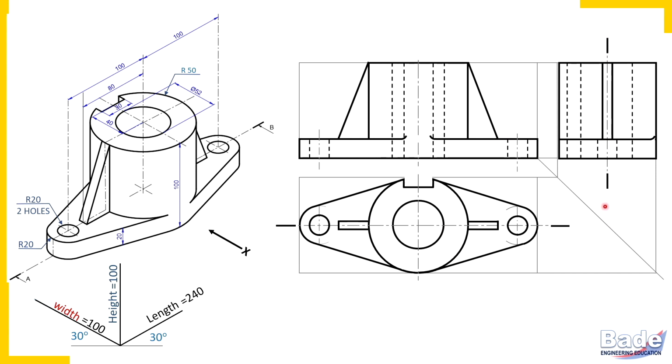This cutting line you can show in the side view, but I have explained that we must draw the cutting plane line in the view with less number of hidden details. So we have preferred the cutting plane line in the top view. These arrows, arrow A and arrow B, I have drawn here. Okay. Now the cylinder gets cut. Cylinder gets cut. Base plate also gets cut.